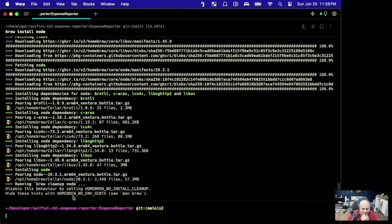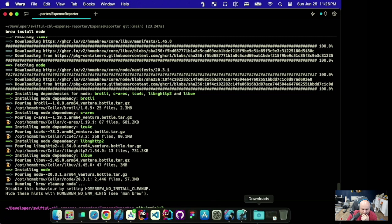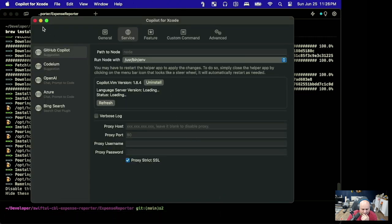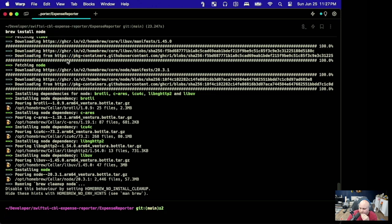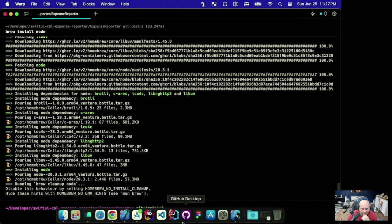Oh, it didn't install the language server because I didn't have Node installed. Duh, that's what's going on here. Let me close and restart it. That would make sense because I didn't have Node installed. Of course, it can't go through to get the authentication stuff working. Ruby and Mac scripts for managing things like Node and Ruby make it super easy. Huh. Interesting. I don't think I've ever used Ruby and Mac script. Huh. I'll have to try that out. Thanks for the suggestion. That's something I'm going to have to look into here.